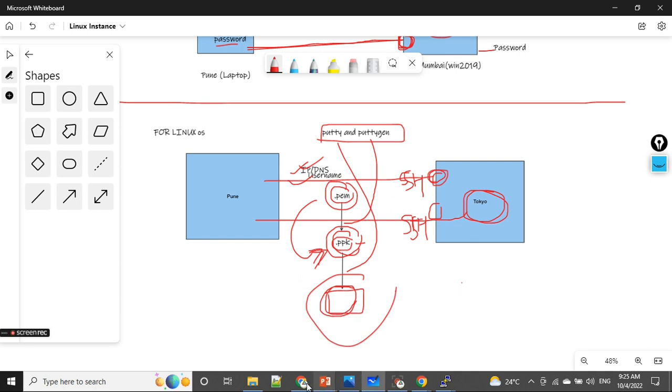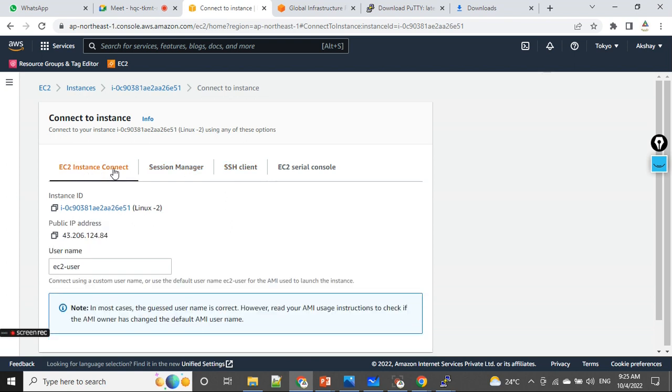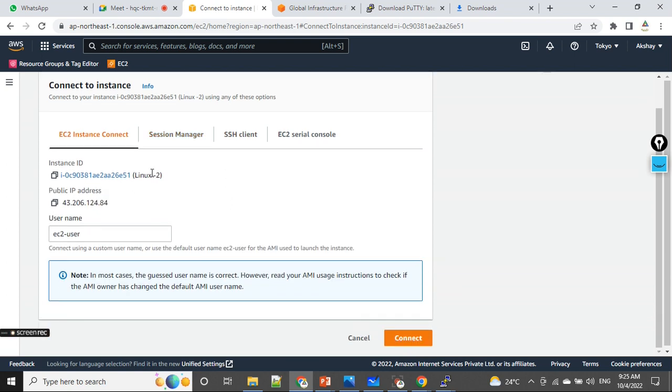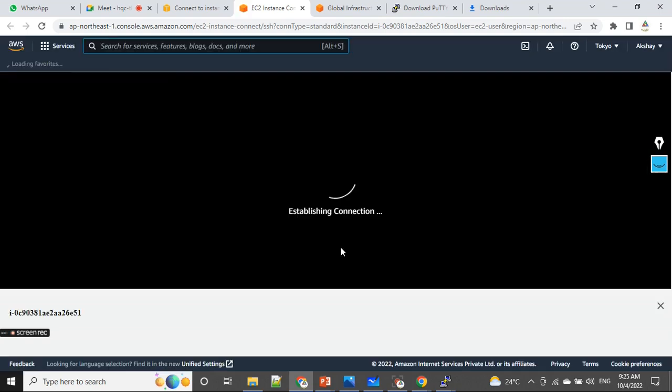Now I am going to show you one thing in 2 minutes. Without PuTTY and PuTTYgen software also, you can directly connect to your instance. Here there is one option, EC2 Instance Connect. If you just click on connect, you don't need PuTTY or PuTTYgen software. AWS will directly create a terminal for you.